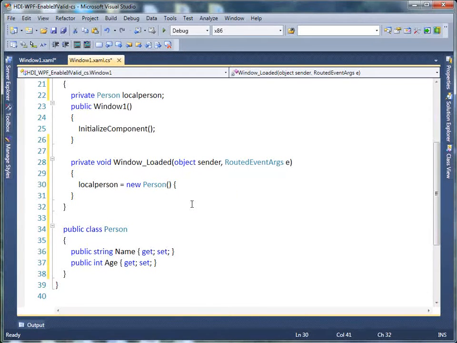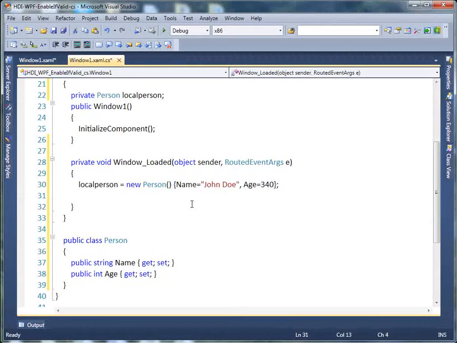and we'll say Name equals John Doe, and Age equals, and we're going to say that John Doe is pretty old, so we'll say he's 340. All right, so he's quite a bit older, but that's okay. We don't mind.